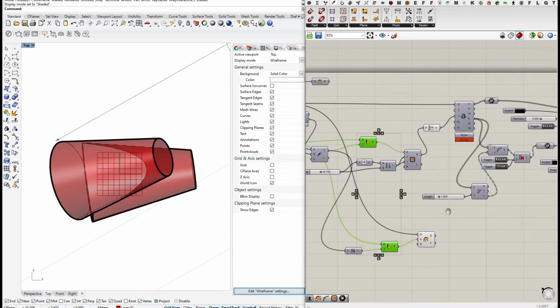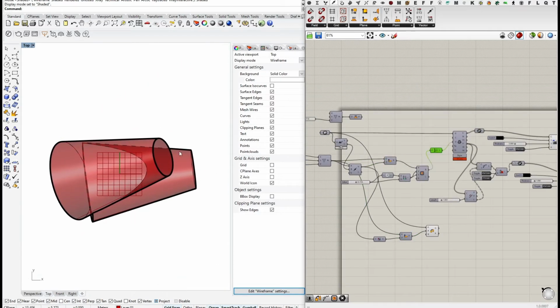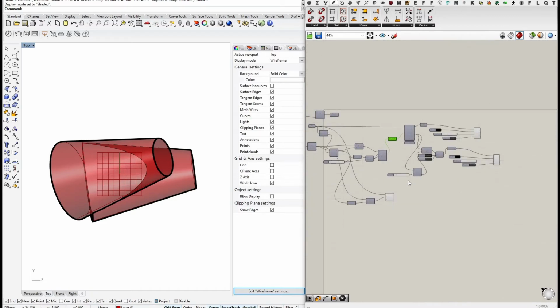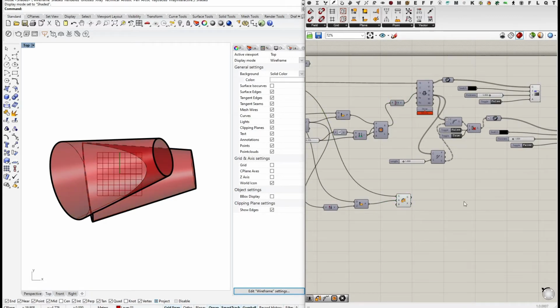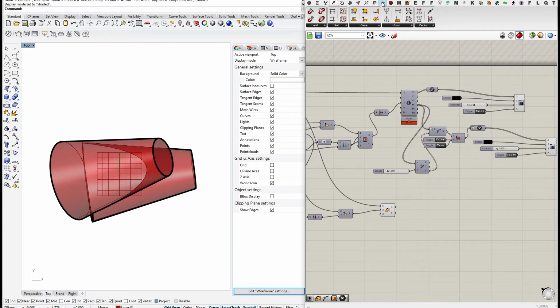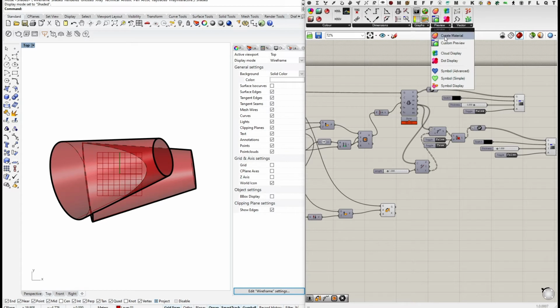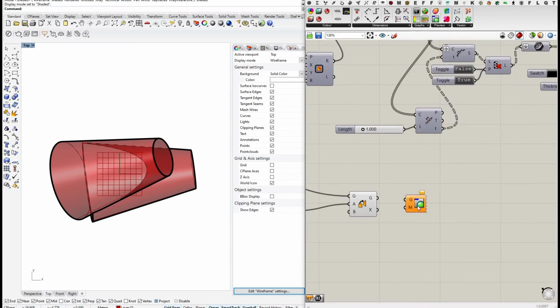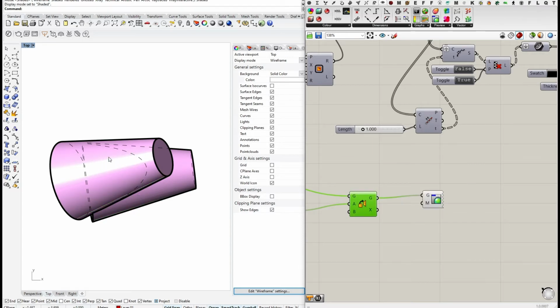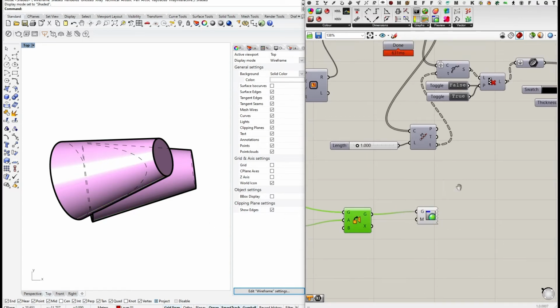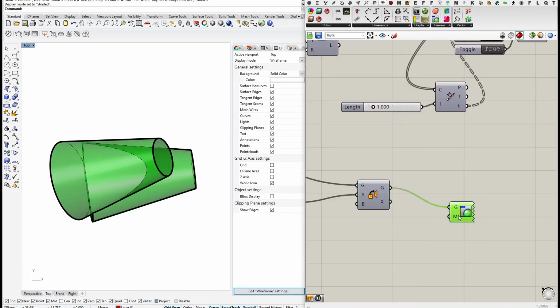So changing the shading and style of our geometry is done in the display components, where we also had our Make2D components. We have different tools for creating different shader previews. We will pick Custom Preview first. If we plug in the geometry and hide this, it will already have a default color, again this pink that apparently is the standard default color in Grasshopper.